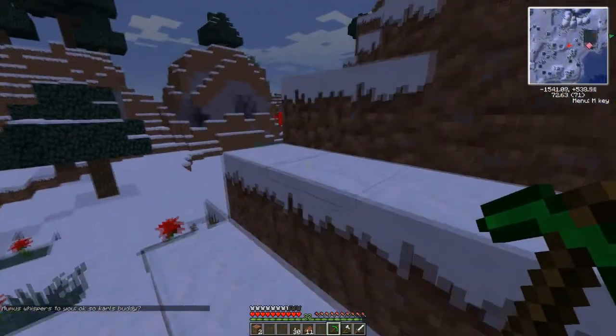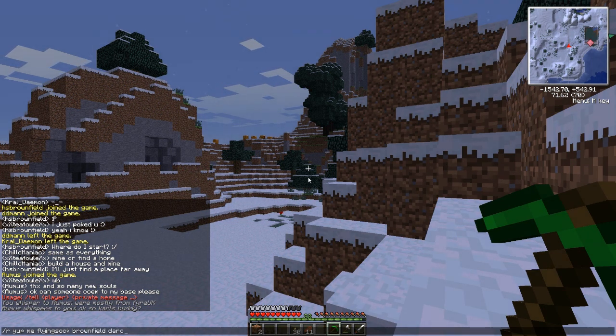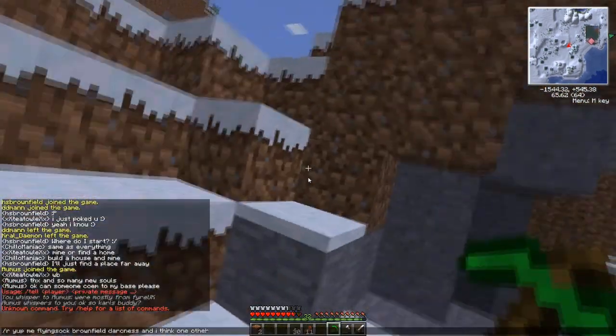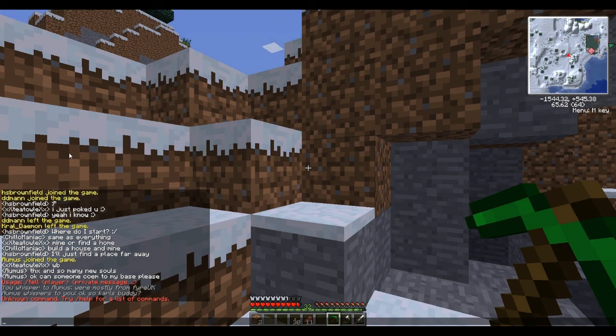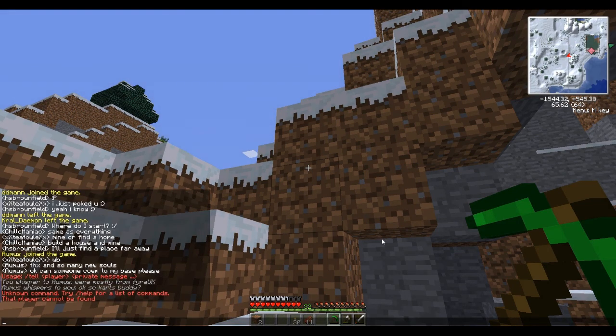Jump, jump, jump. Flying Stock, Brown Field. Okay. Oh, that looks a nice place to go down there. Oh, whoa, that happened there. Alright, okay, a second. Dash tail, Amos. Oh, for the love of God.